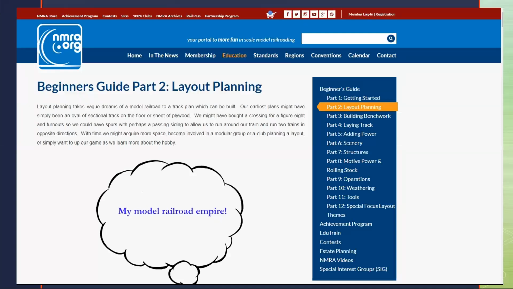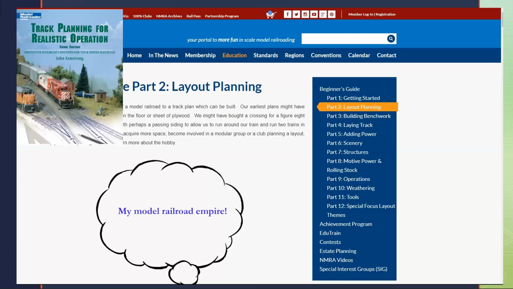There's, of course, a wealth of things online. And for those who are attending, as Pat pointed out, as we were getting ready for this, no surprise to anyone that the NMRA has this great set of resources, and you can access it without being a member. And yet the number of modelers that I meet who simply don't do very much research and don't do it very systematically on the internet constantly surprises me. And this one, simply this beginner's guide, lays it out soup to nuts in 12 easy to use parts.